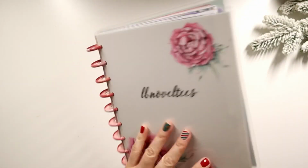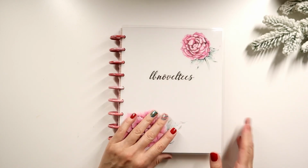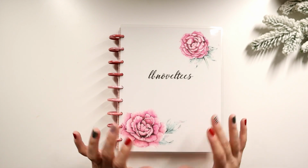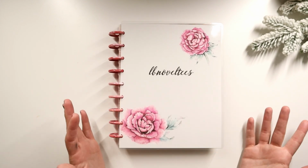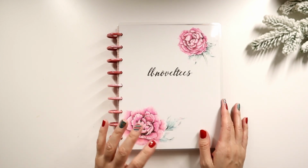But it's just my rose marbled disc, and it's just what holds my social media. And it's a really beautiful cover. I'll show you the inside. It's really pretty. So for my social, I did notice that I have a mix of layouts. I think that's the one where I test out layouts. Especially when I get sent product, I'm like, okay, I'm gonna try this layout out, see how it goes. So you'll see in my social, that's the one where I experiment with layouts.